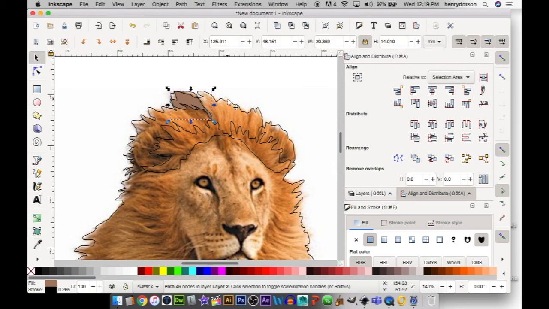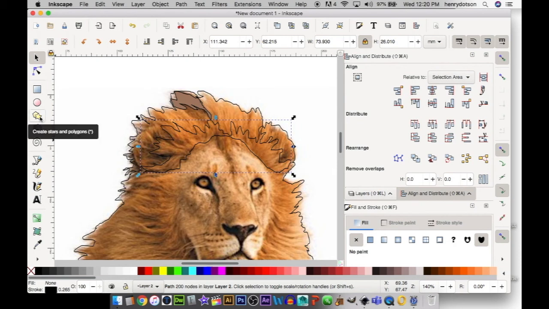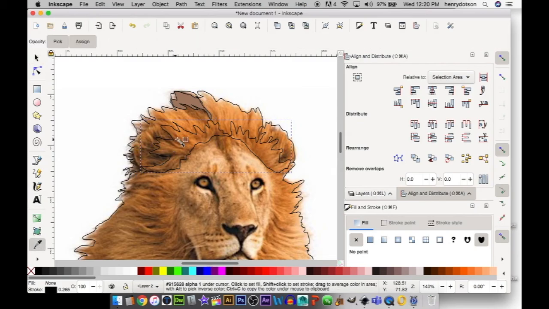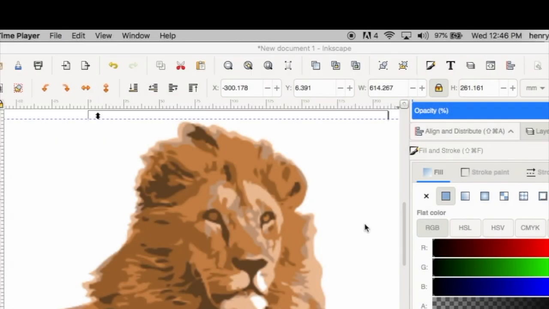So start smaller, and then work larger. And then when you get done, your project will look something like this.